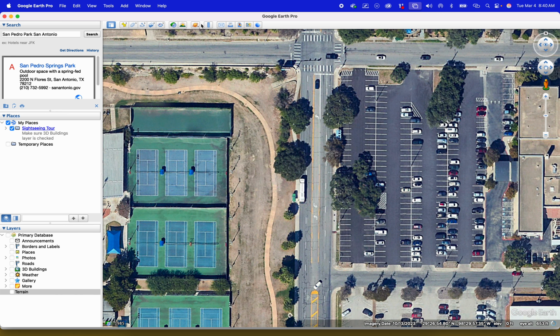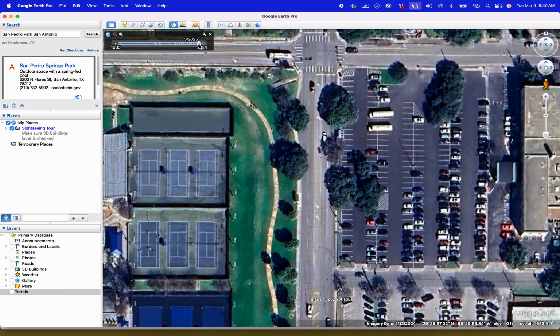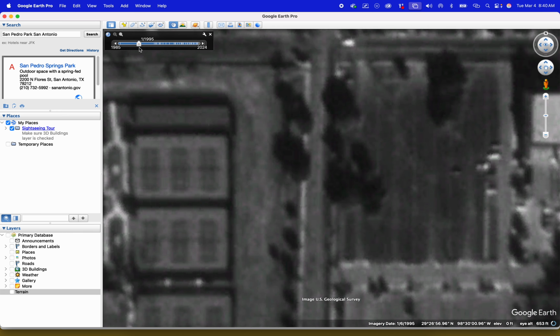Well, in my case, let's take a measurement first. In fact, I don't know about you, but I like this feature as well. We can go back to 1995 and see what SAC looked like. And this is exactly what I mean. They didn't have that satellite in 1995. They were, of course, taking high altitude photography.